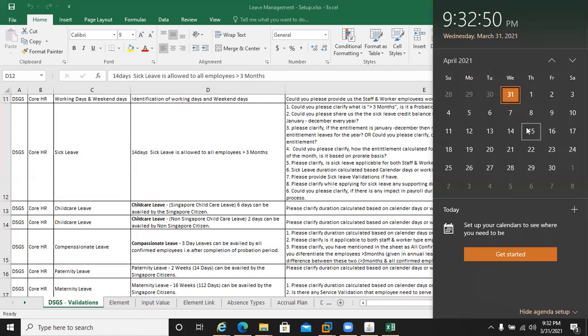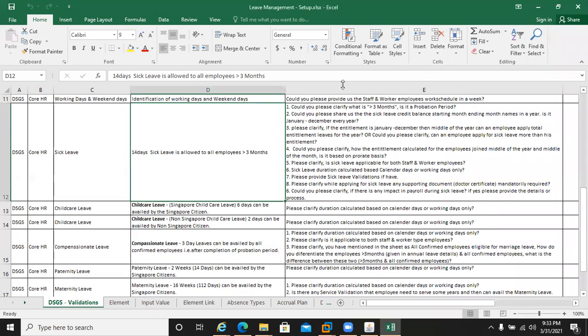You get my point? He will go on leave on the 4th and 11th, because he applied from 1 to 15. So based on the scenario and the business policy, we have to map the system like that. I hope you get the idea on this whole thing. For example, 5 working days, 5.5 working days, or 6 working days in a week. In a month, it will be something like 24 days or 22 days of working days, and the weekend will be excluded. Okay.